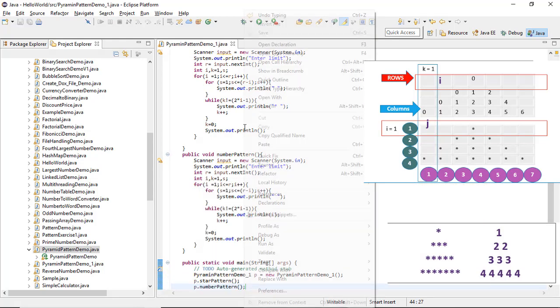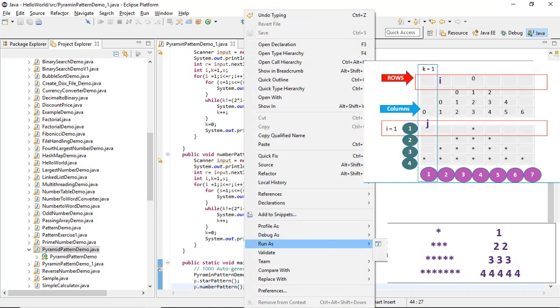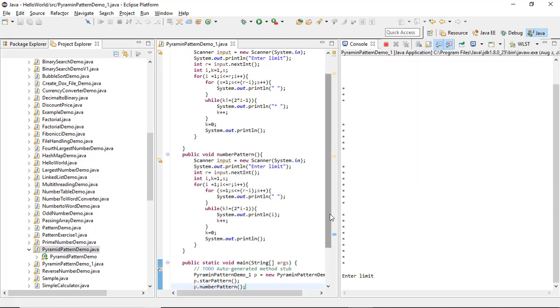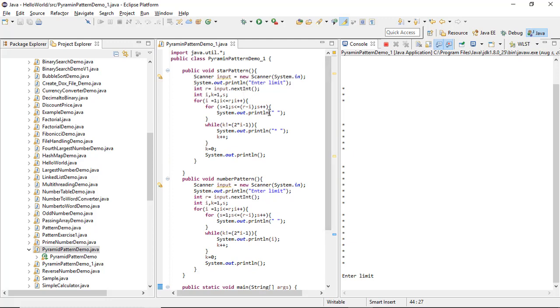And let's execute, and enter the limit. So now why is this happening? Because we have a ln here. ln will give a new line, so we don't need the new lines here, right?